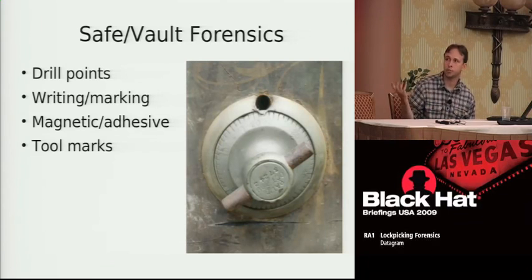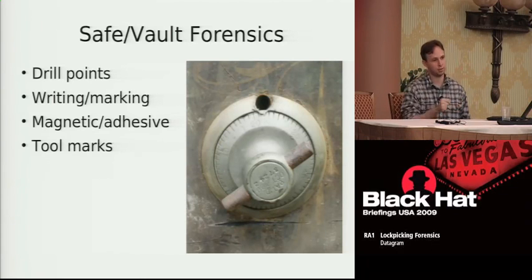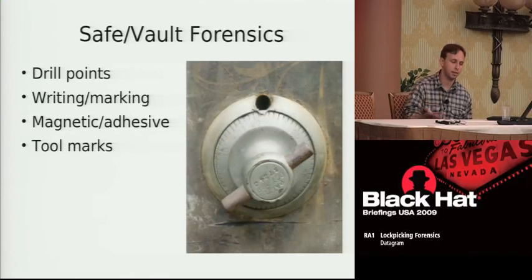One thing that's really important is this idea of drill points. A lot of people, which to me is kind of funny, will just take a drill and make some holes in the front, back, wherever of their safe, and they assume that they could get away with insurance fraud on it. But it's actually a very precise art, and it's very different from safe to safe where you're supposed to drill, or where you even can drill to possibly affect entry. And so a forensic locksmith will evaluate all this to determine if it was possible: if there's a hole here, can it be used to determine the combination or unlock the bolt, and so on and so forth.